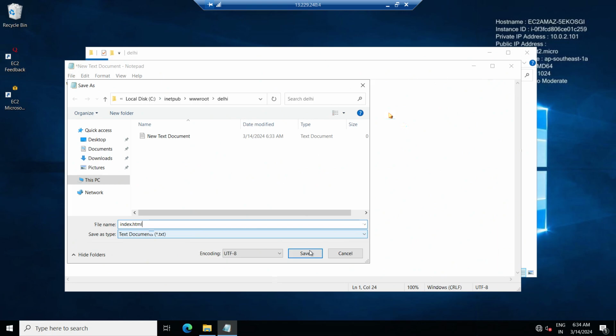Okay, so now I will open the Edge browser, and I will check with the private IP. This instance will not be accessible through any public network.